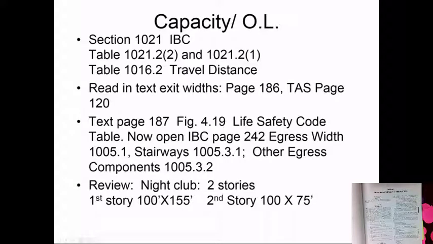So the first thing I want you to do is get your textbook out and your IBC code book, and you're going to see that there are different tables and stuff in this first slide. I want you to go through and tab all of these so that you'll be able to review them. If you haven't read some of the chapters, then you need to do that.